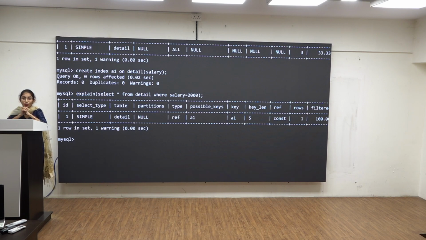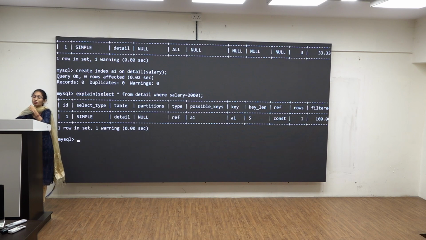What it basically does is, on whichever column you create an index, internally for each and every value one unique ID will be generated. One unique value will be generated. Internally we have algorithms such that as soon as I give a value here, it will directly go to that particular value and fetch it to me. Now, if I say salary equals 1000, how many records should it go to? Only 2 records. Should it go for 3? No. Why only 2? Because we have only 2 of the 1000s there.